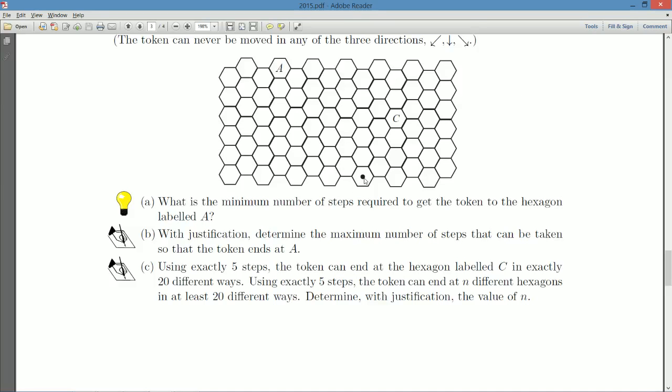But I'm playing around here. How can I get to A? I need to at least get to A before I start trying to minimize it. So if I go 1, 2, 3, 4, 5 of the up to the left directions, I lie right below A. Then I go up, up, up. Okay. So that's what? 1, 2, 3, 4, 5, 6, 7, 8, and I'm at A.